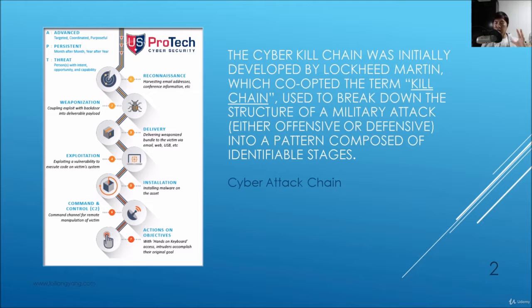Those are the delivery mechanisms we'll be using to put the weaponized payload into the system. Then we have exploitation, which is a way for us to actually attack the system. It will execute the particular exploit that we created in number 2, the weaponized payload. Number 5 is installation. We'll install the malware into the system, the mobile device, or any IT assets that we have our hands on.